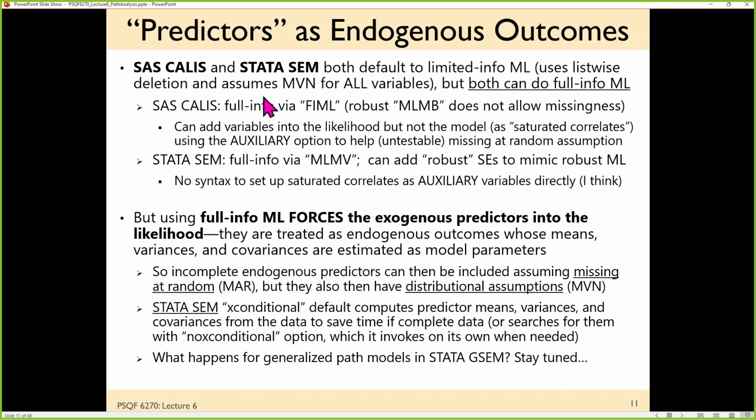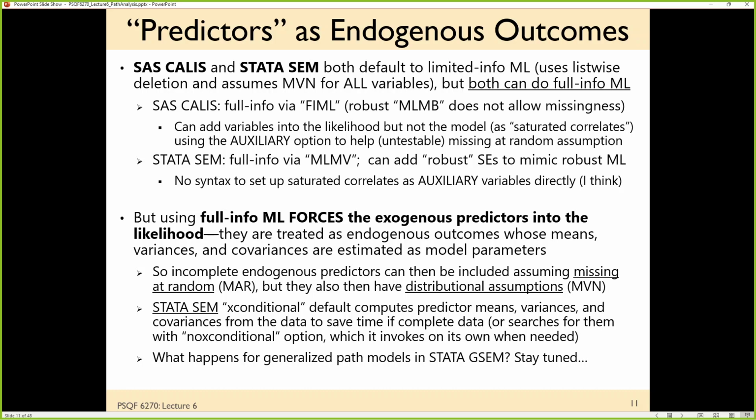So if you invoke these estimation options, you are saying every variable in your analysis needs to be multivariate normal, period. Either the residuals of the ones that are predicted or the original marginal distributions of the ones that are not. And this is where in older books, you will find statements about path models that say, path models assume multivariate normality. No, that's what the software requires of you if you use these older methods of estimation.